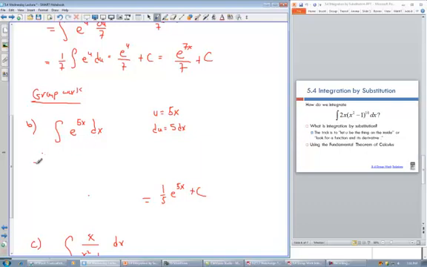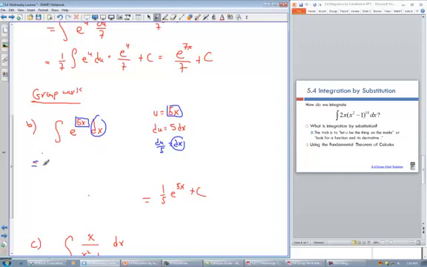And so we're going to get this to be equal to, and we can see here's the u, right here. There's my u. But then I just have dx left. And over here I have 5 dx, but that's okay. I can divide both sides by 5, so du divided by 5 is equal to dx. And then I can make my substitution.